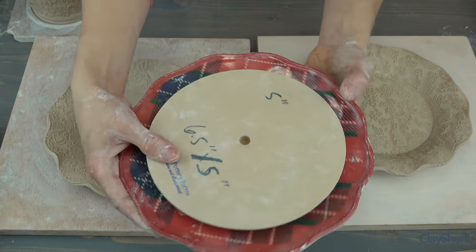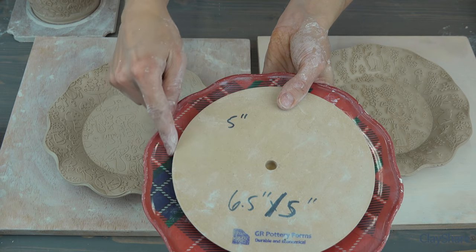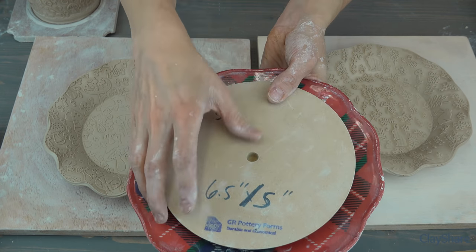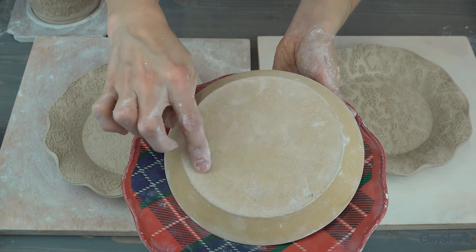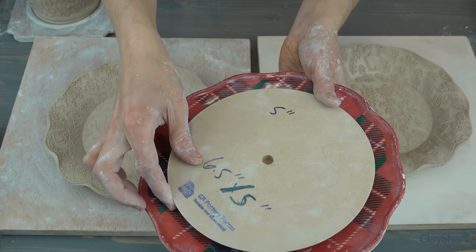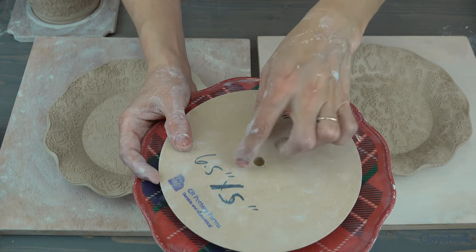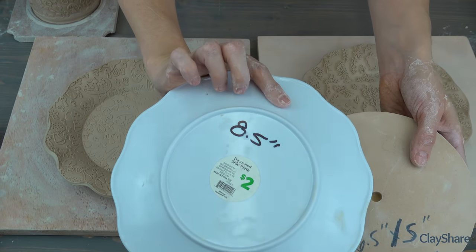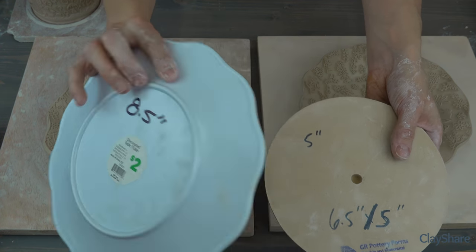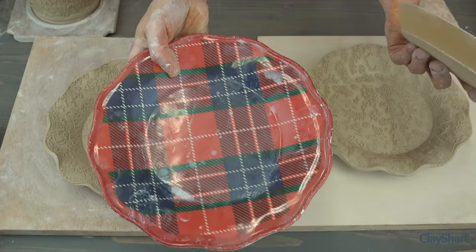Now I have a bunch of numbers on the back. This is actually a 6.5 inch diameter here and 5 inch diameter here. So that's what my two numbers are. And this is sold, I believe, as a 6.5 inch circle. So I know that a 6.5 inch circle fits perfectly with an 8.5 inch plate. So I know that this is the form that I always will use for this size plate.